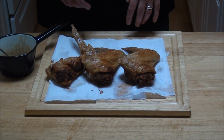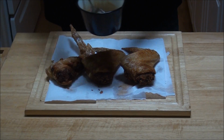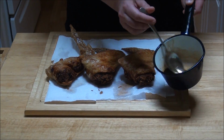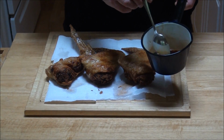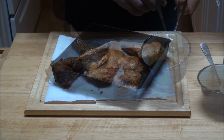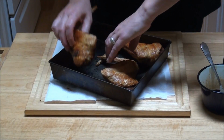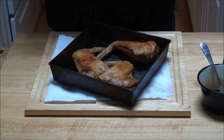They're nice golden brown. I would have liked them to have been a little bit darker, and because I'm going to serve them at the table and not just as street food, I'm going to go to the trouble to make them darker. So what I've done is, on the fly, taken a 1/4 cup of soy sauce and a tablespoon of sugar. I stirred it and then put it over the heat and brought it to a boil and let it boil for a minute. I'm going to glaze them with a bit of the glaze I just made, and that'll bring them up to the deep, deep brown that I want them to be.